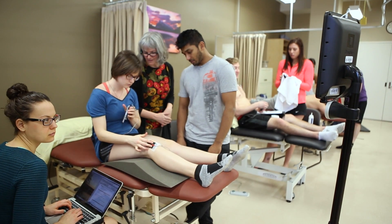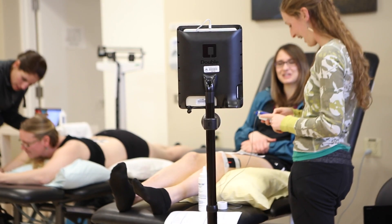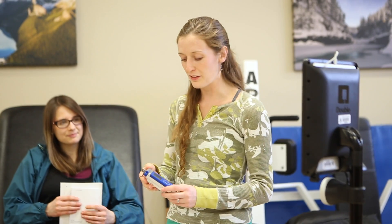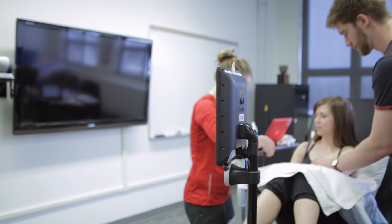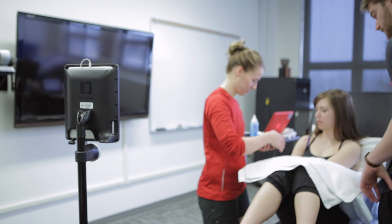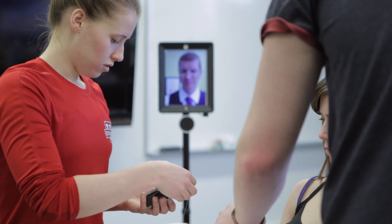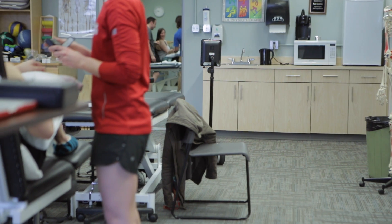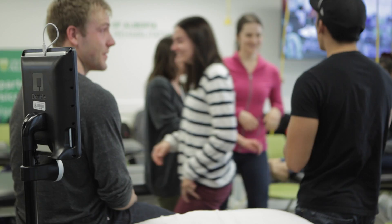I found it really helpful to have them involved in the assessments because I was able to get feedback right away, and I knew that it was what the professor wanted. I felt comfortable doing the skill because he was able to adjust the screen and see what my hands were doing. I thought that it was really effective. It's really an intuitive system — we didn't really need any IT professionals to help us, and once we showed the professors how to use it, it's really just four to six different keys on a keyboard to control it, and they found it pretty easy and intuitive.